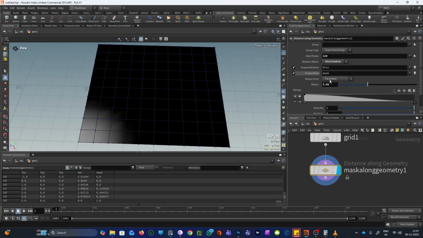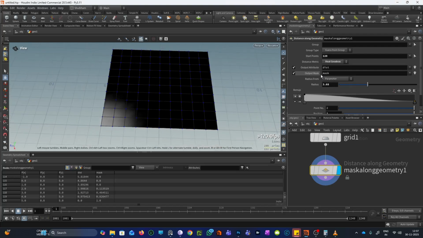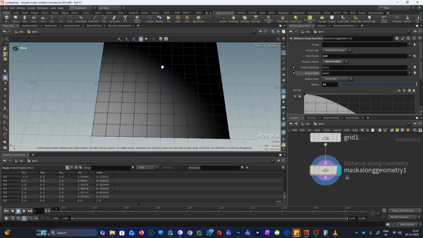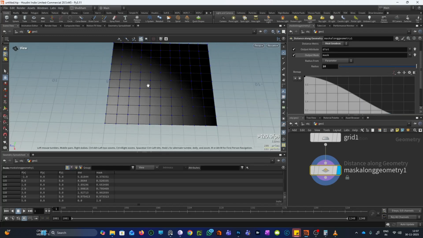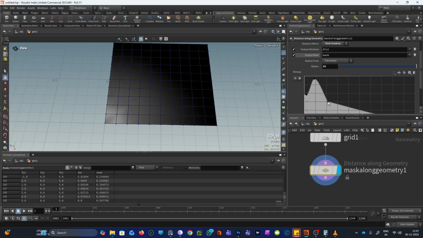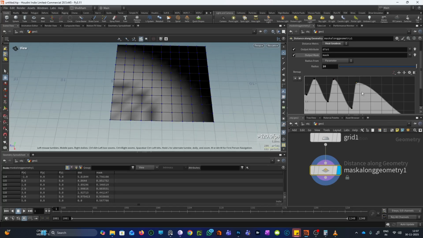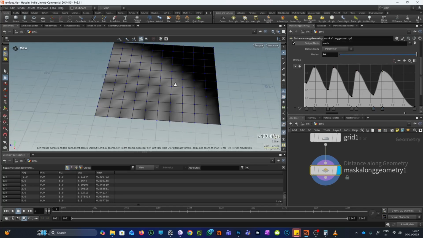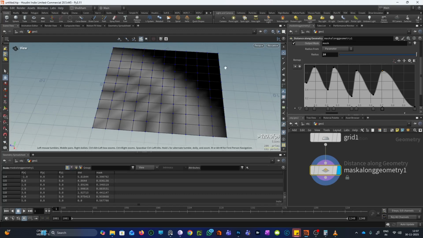But I think leaving it to parameter is better, because we can manually control it instead of setting this to max distance. Also, we have this remap attribute here, which we can use to change this gradient here. We can create something like this. It's totally based on our requirement and on the creativity that we are going for. We can create a pattern like this along the gradient of this mask.